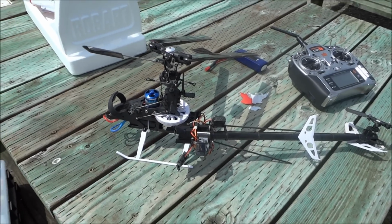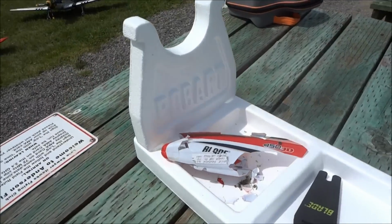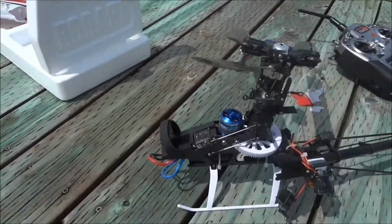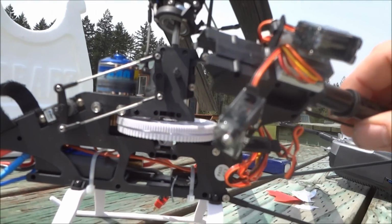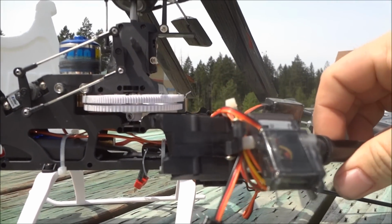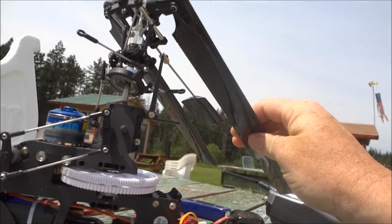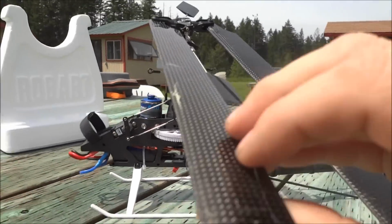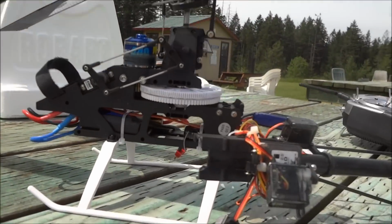Well, here's the wreckage after we picked up all the pieces. The canopy is toast, of course, and I'm going to have to get a new frame. Servos I'll have to check. New blades, of course. The carbon fiber blades are toast, and I can't believe this happened.